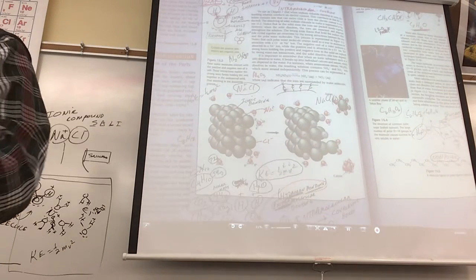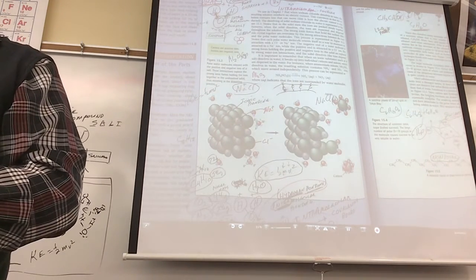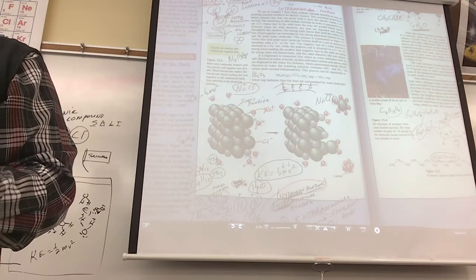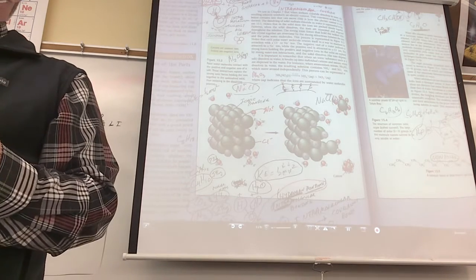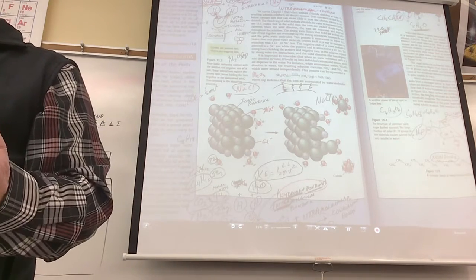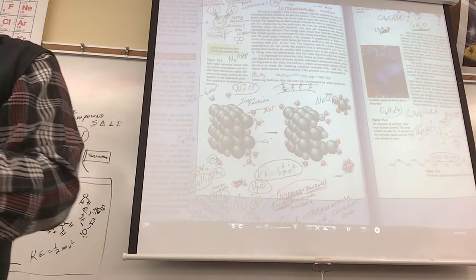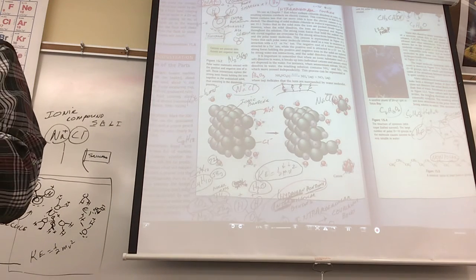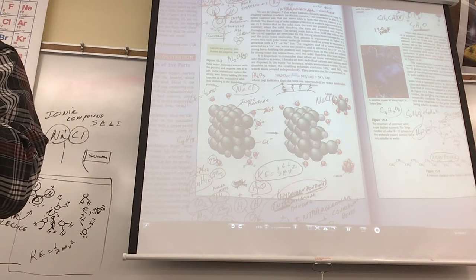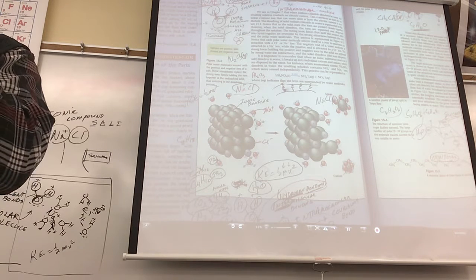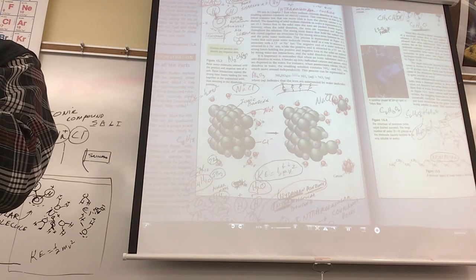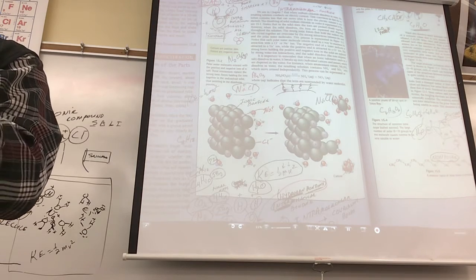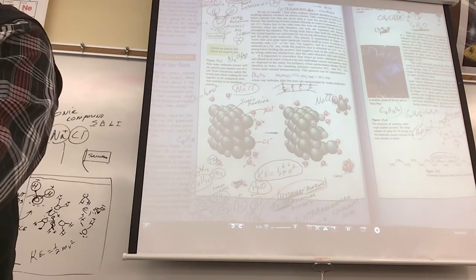What about over here? Does water dissolve many ionic compounds? Yes. Why do they call water the universal solvent? It dissolves a lot of things, doesn't it? So what is the nature of an ionic compound? What's it made of? Starts with I. Ions. It's got a plus-minus nature, doesn't it? What about water? It's got a plus-minus nature. So water likes to dissolve a lot of ionic compounds.